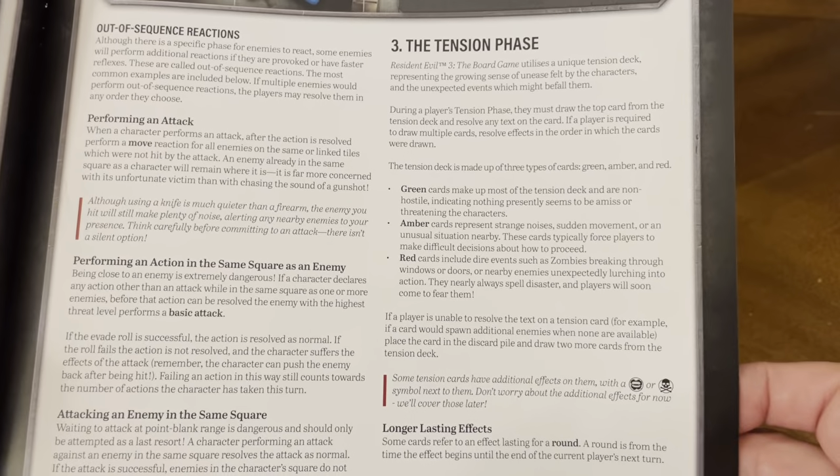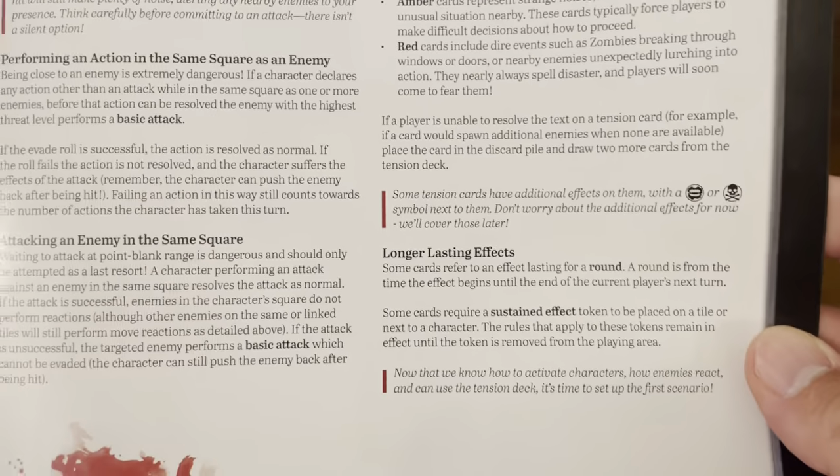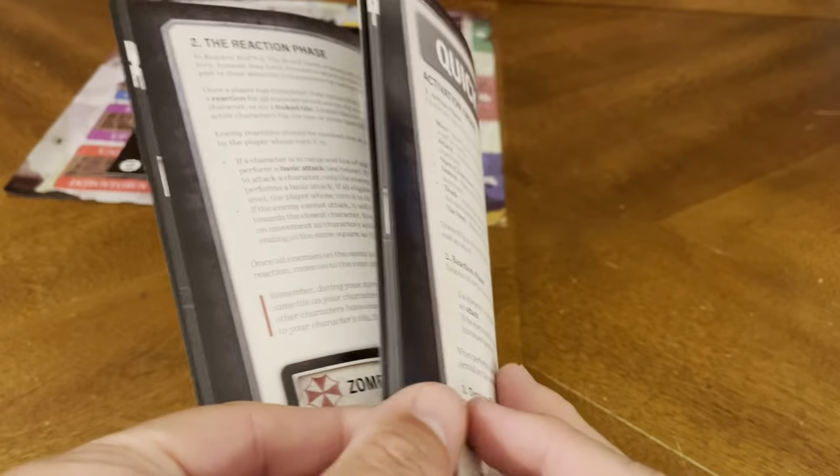The tension phase, building tension. You got green, amber, and red cards. Longer lasting effects. We got tension cards.